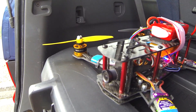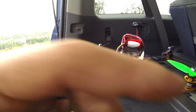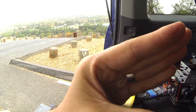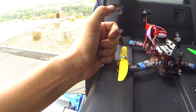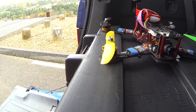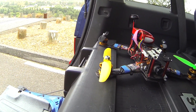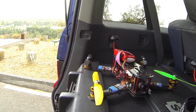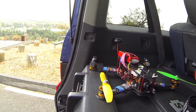Hopefully that gives you some information on whether you want to buy this frame. You can get them as cheap as $30 and up to about $50. It came with some landing gear that snaps on — nobody ever uses it. I put it on initially, had a hard landing, and split it open. I tested the carbon fiber with a torch and held it on there for a while and it didn't burn, which is a good sign. It had some resin inside since it wasn't a full carbon weave but it didn't burn, so I think it's an okay carbon fiber. It's not the highest quality but at this price it's basically disposable. You can get three or four of these frames for the price of a Blackout, and I don't mind buying a cheaper quad that you might crash a lot.